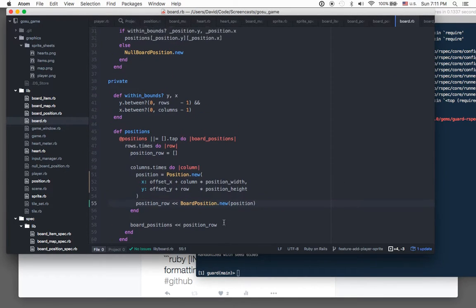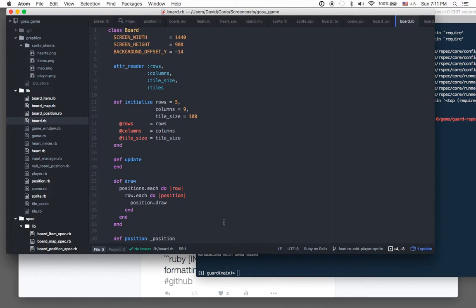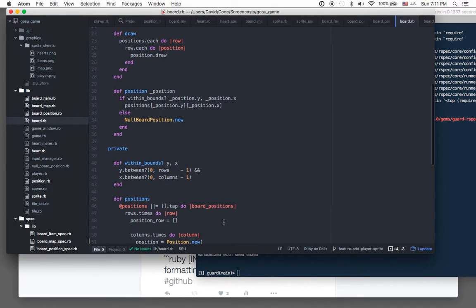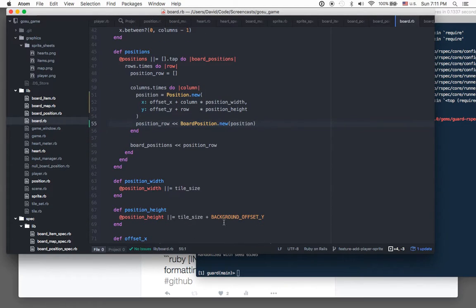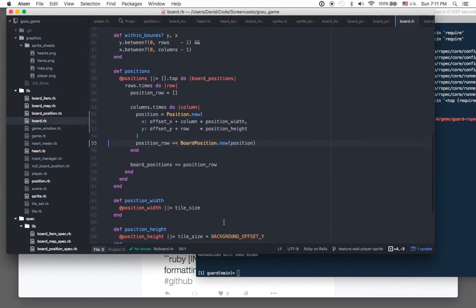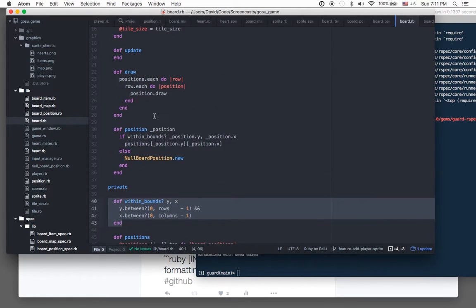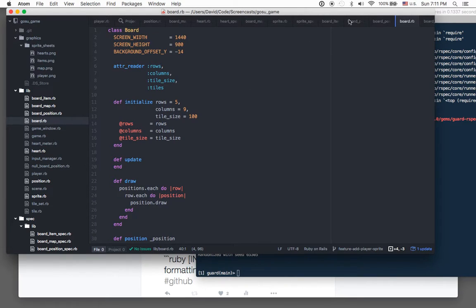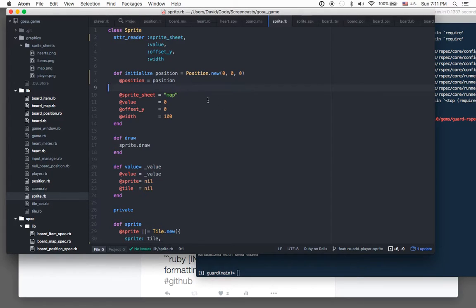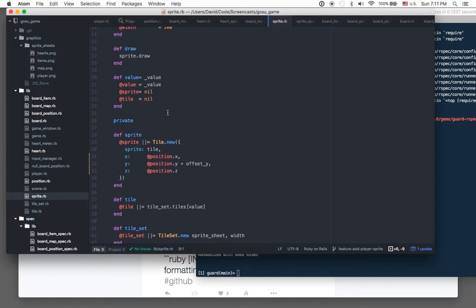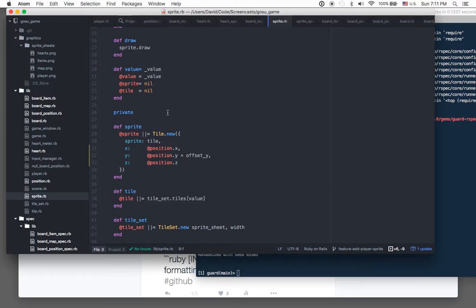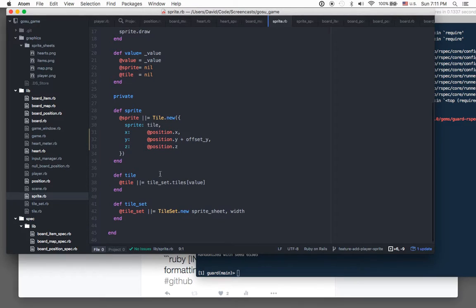So that's a little bit nicer. Instead of passing around X and Y or X and Y and Z everywhere, we're just kind of cleaning it all up into one thing. You'll notice there's more places we're doing this, so there'll probably be more of this kind of thing to do. But getting back to what we were originally trying to do, which is to clean up Sprite, be able to use it a little more directly as an instance on things. We've kind of cleaned these bits up somewhat.